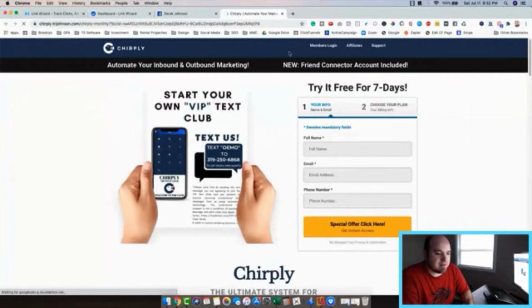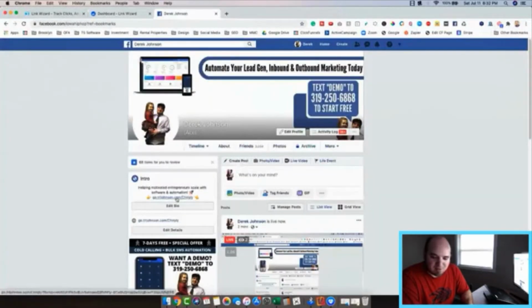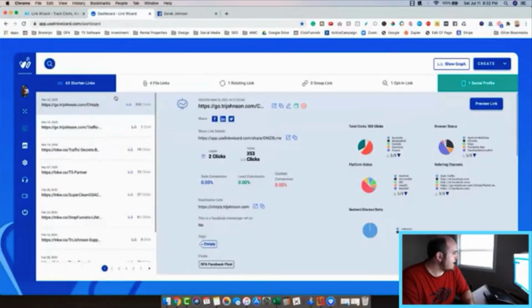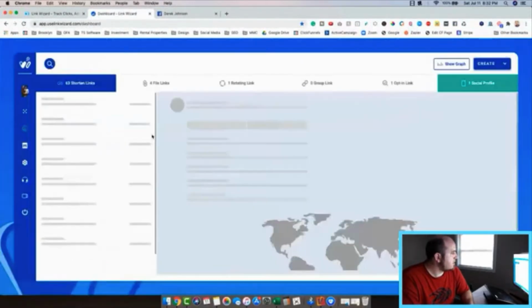It's redirecting to the destination URL. It's adding a Facebook pixel to whoever clicked that, so I'm gathering that data. I can use that for retargeting ads. And I'm tracking my clicks here. So you should see this click count go up since I just clicked that link.